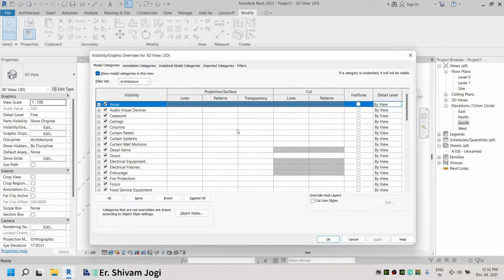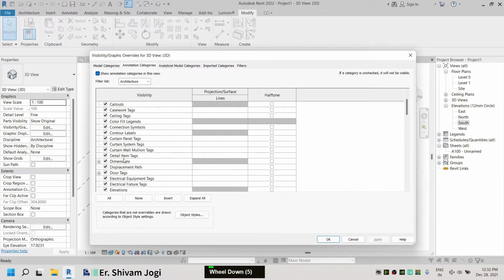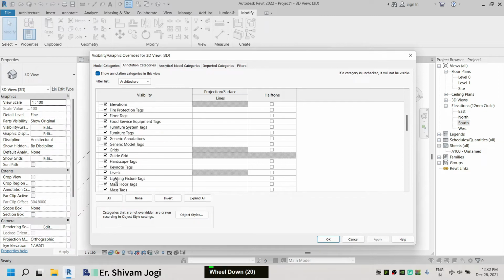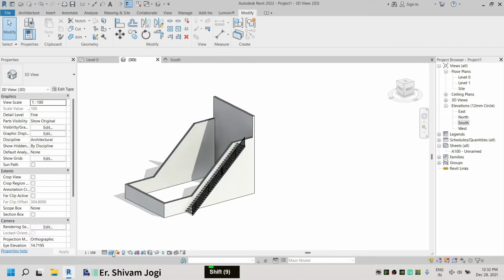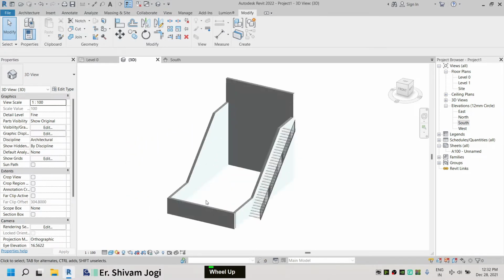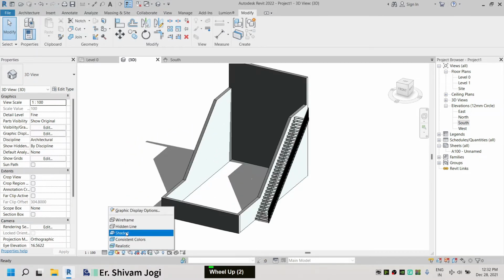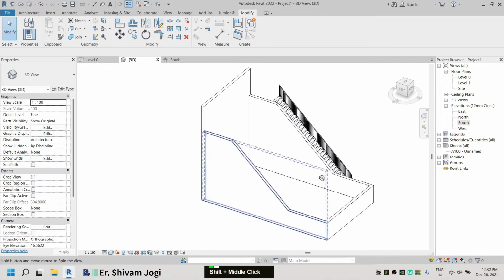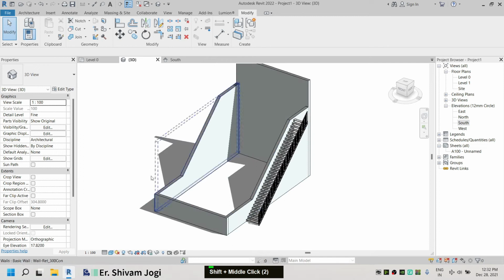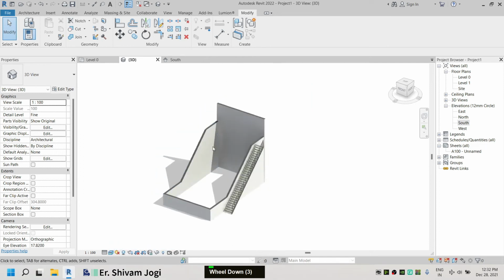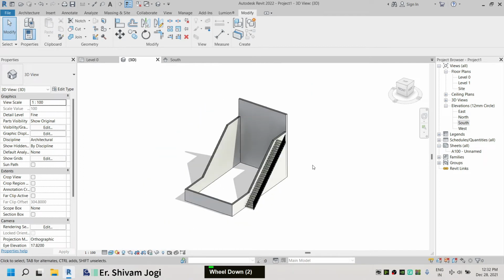To turn off the levels, you need to go to the annotations and search for the levels. Over here, I'll turn them off, click apply and OK. So levels will disappear from our model. So let's switch to shaded. Now let's go with hidden line. Okay, this seems fine. Let's switch to realistic for now. So levels have been turned off on our model.